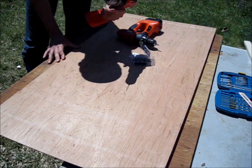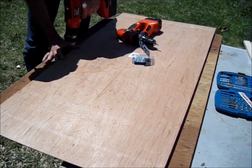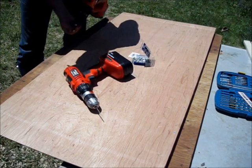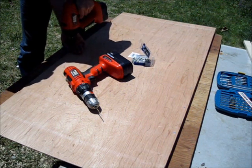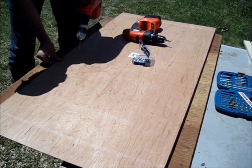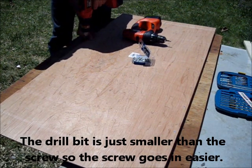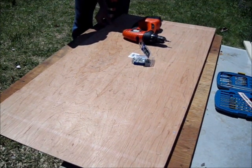Now I take a drill and put a small hole in it, so the screw goes in better. I do the first one right away — real gentle, you don't want to go too deep. Then I follow up and make all the pilot holes, make sure you're still lined up. There's no pattern here, just put a bunch of holes, and then put a bunch of screws so this will hold up nice.